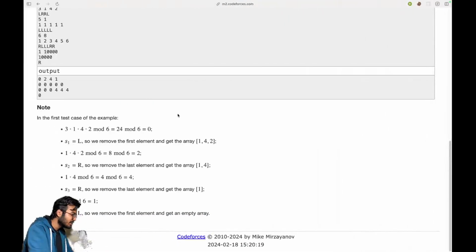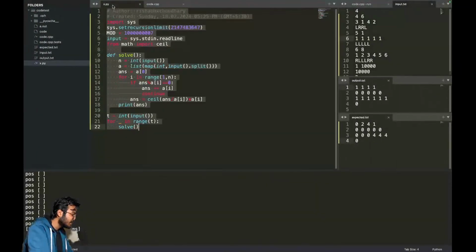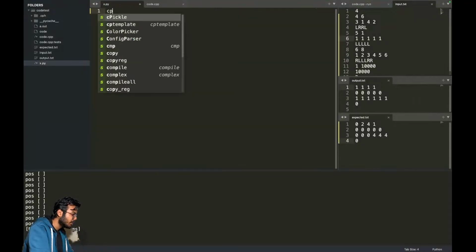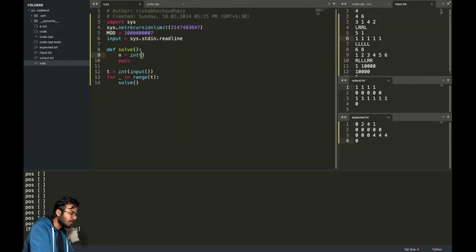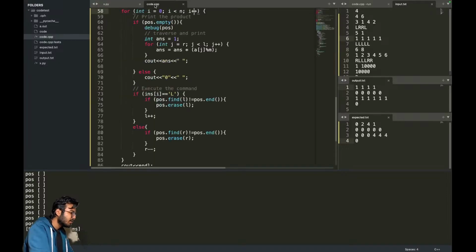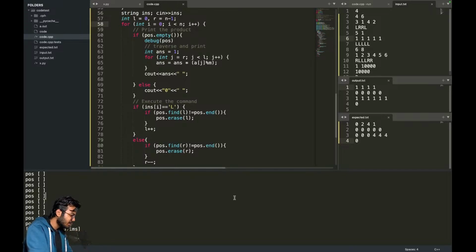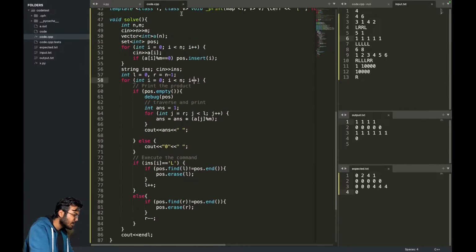Sorry for the mistake. And since I don't have time, let's actually do this in Python because the code will be shorter. Yeah. So you have int input. Okay, then we have two numbers. Actually, I had two numbers. Or maybe I will do this in C++ only. I'm not sure. Okay, let's do this.